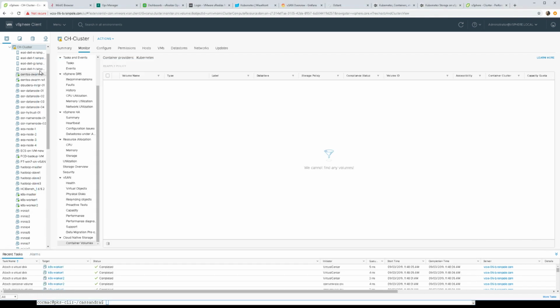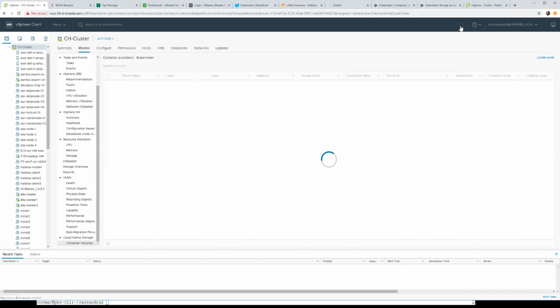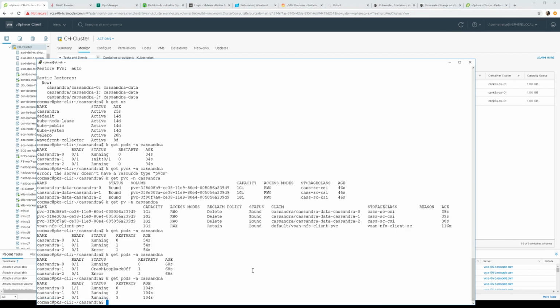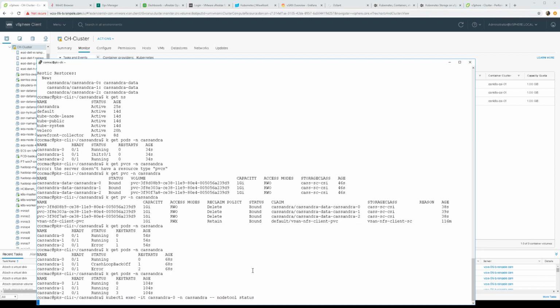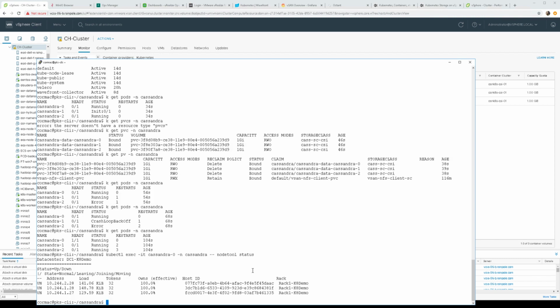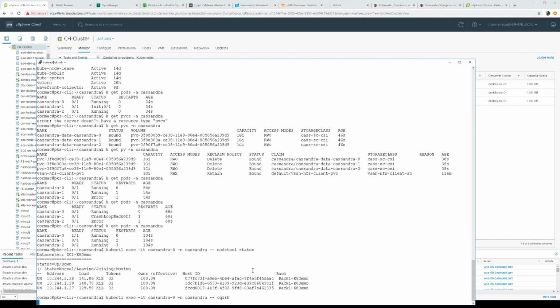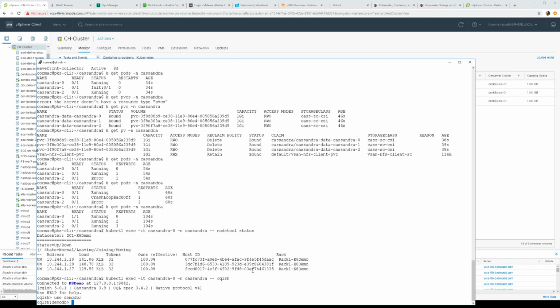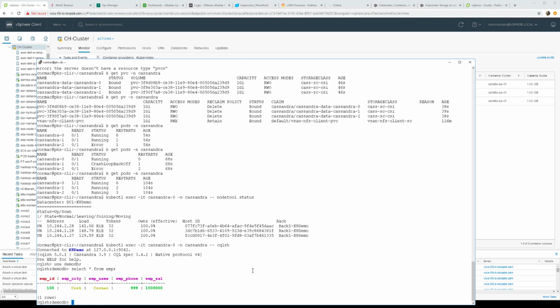Let's go back and check here that we got our volumes back. Yes, we did. And let's do one last check here to make sure that we can get back on. What's the status? Looks good, up and normal. And let's get into the CQL shell. Use DemoDB as before. Well, that's there. And do I have the emp table with my data? Super. So here we can see that Velero has successfully restored our backup. Everything is looking pretty good.